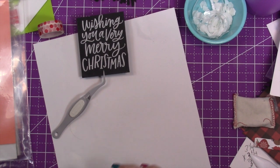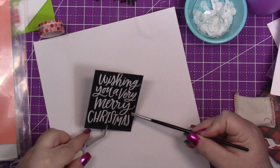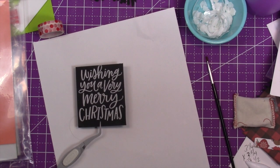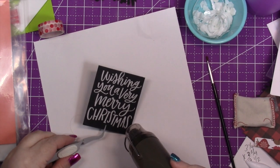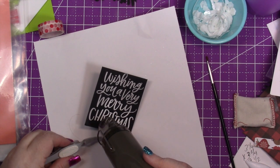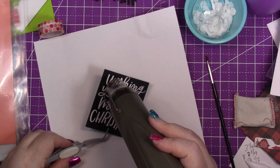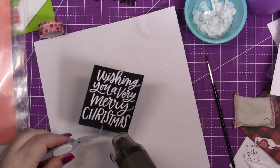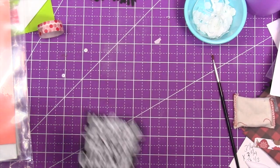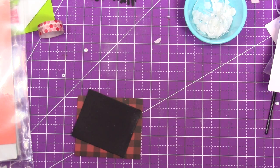So I really wanted to do the chalkboard effect with this card, but I don't have any white pigment ink. I don't know why, but I don't. So I went ahead and used my embossing buddy, then stamped it with Versamark, and then I added white embossing powder, and now I'm going to melt it, and you're going to see the magic happen. I love heat embossing. This is the first time this holiday card series that I've done heat embossing, and this is the first time this holiday card series that I've made a shaker card. So you're getting both, y'all.